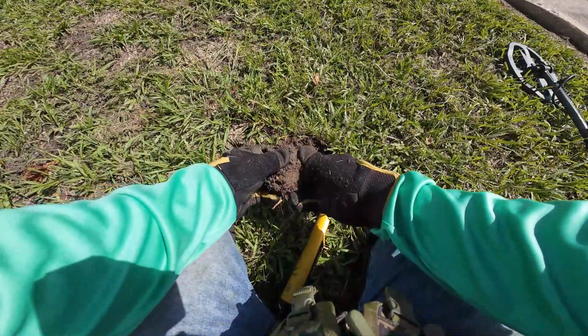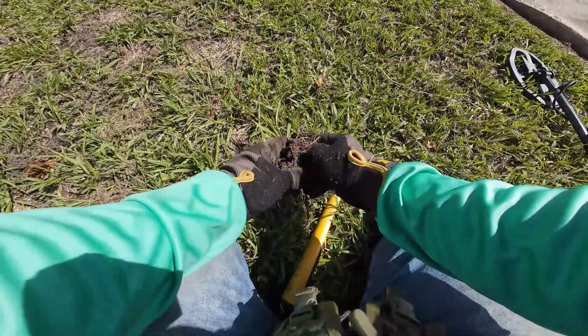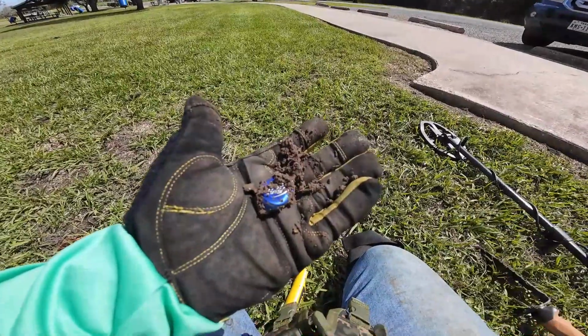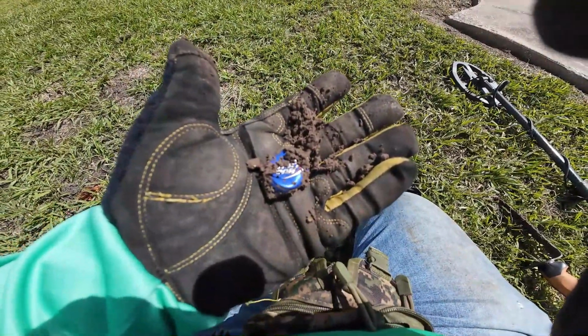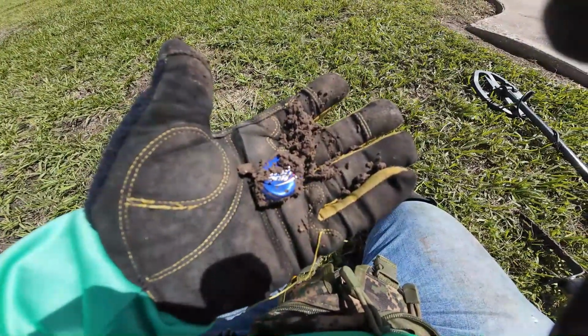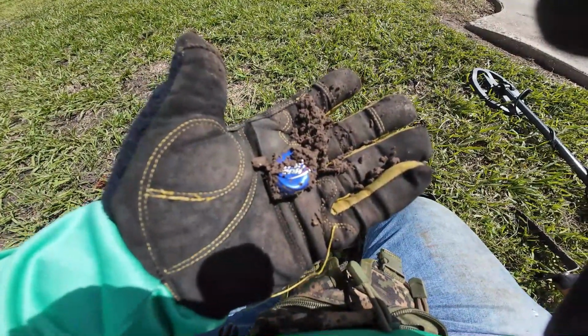What do we got, y'all? Oh, no. Oh well. Aluminum bottle caps always sound good. Can't pass them up. But I did get right on it. I love the ratcheting of the Nokta Nana. It definitely is more accurate than the other pinpointers I've used.